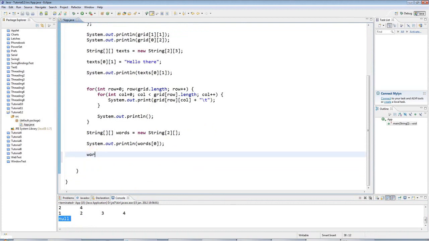So I could say words[0] equals new String array.